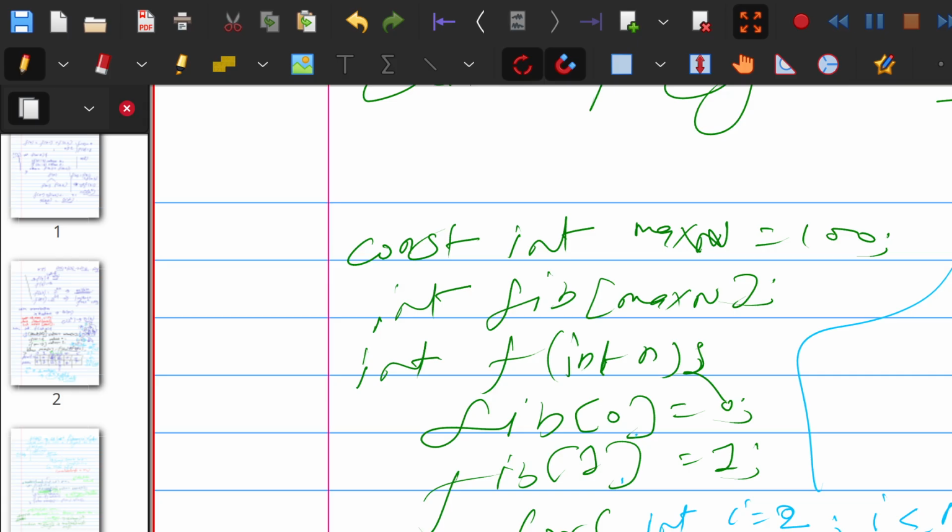Index 0 is initialized to 0, and index 1 is initialized to 1. We need these, so our for loop will run here. f of 2 is f of 1 plus f of 0, so this is 1. Then similarly this is 2, this is 3, and this is 5. Then f of 5 returns 5. This is very simple. It is of linear time, order of n strictly, and space is also order of n.